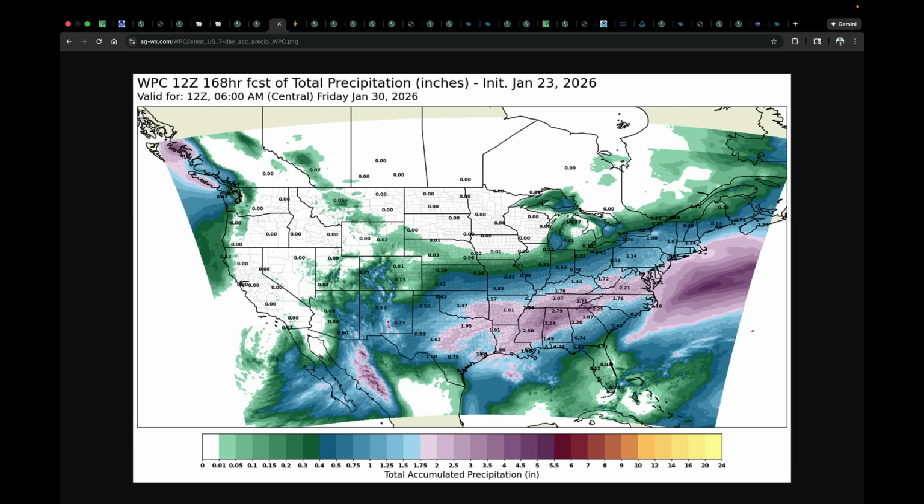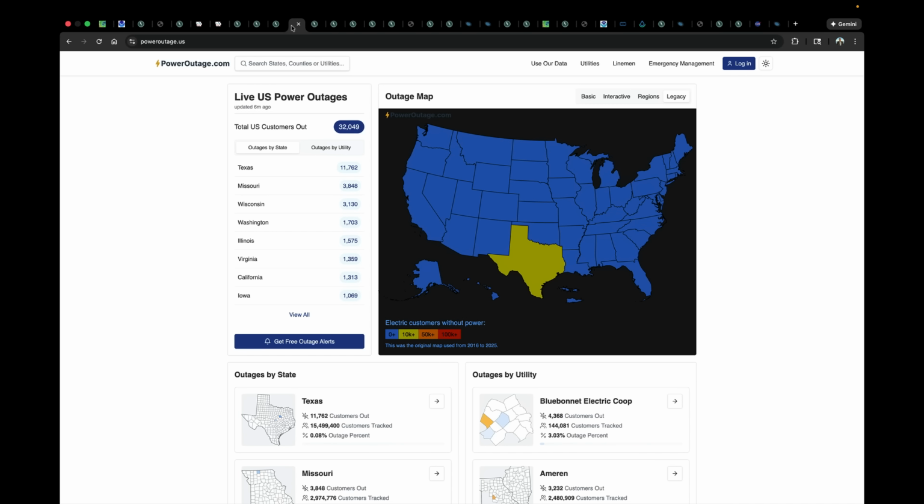And a resource I want to make sure that you're playing around with this week is poweroutage.us. I'll be watching it all weekend long as the storm system goes through. You're able to hover over each state. You can even drill into each state and see how many customers are without power. I think it's important for us to monitor this. If you are one without power, you're not going to be able to monitor this. But if you just want to see how impactful a storm system this is going to be, this is a very, very valuable resource, poweroutage.us.